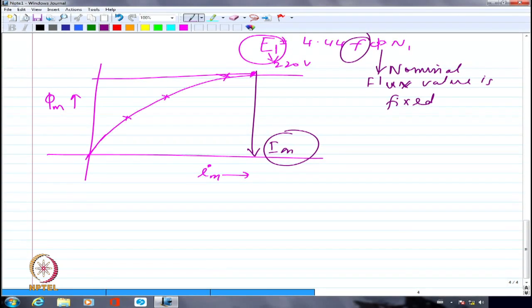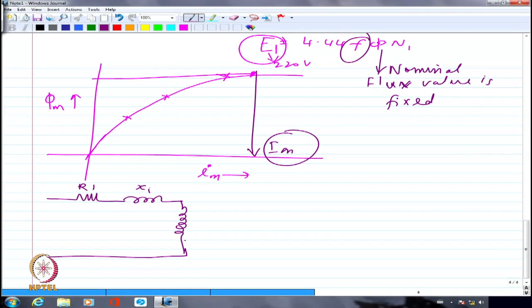Right? Now, we can draw the equivalent circuit as R1, which is the primary winding resistance. Let me write this as small x1, which will correspond to the leakage reactance of the transformer primary winding. So rather than writing capital X L1 and so on, I am writing this as small x1. Fine? And I am going to have the primary winding here.